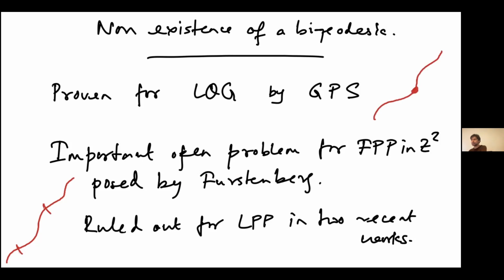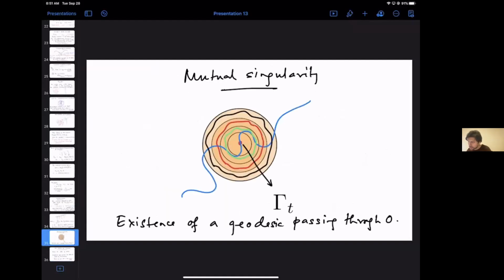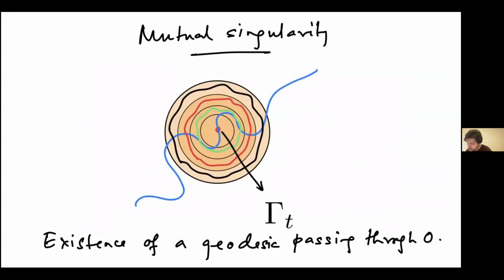And the main reason is roughly the following: if you look at scales converging to the origin, you will always have shortcuts that are significantly better. So it incentivizes the path to take this shortcut instead of actually passing through the origin. So you will have infinitely many chances of taking this shortcut rather than going across, and so eventually the path will not go through the origin. That's the broad intuition.